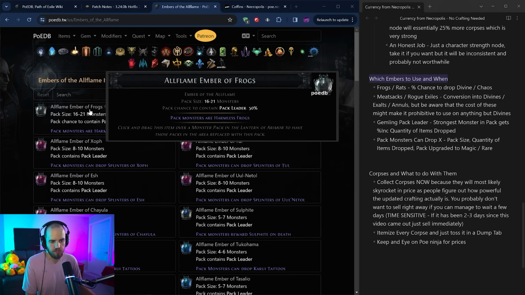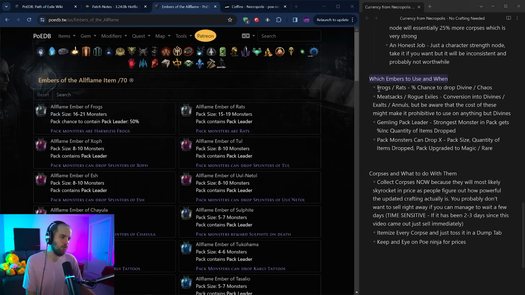So starting out, of course, we have frogs, we have rats. You're really going to mainly want to use these on the percent chance to drop divine, chaos, exalts, annuls, that kind of thing. This is because for a percentage chance, you're going to want the highest pack size, you're going to want to juice them like I said before, and this is mainly where you're going to be using these. It makes the most sense to use them there. You're juicing the amount of monsters in the pack so that you can hit that percentage chance more often. This is significantly more rare now, so just hold on to them.